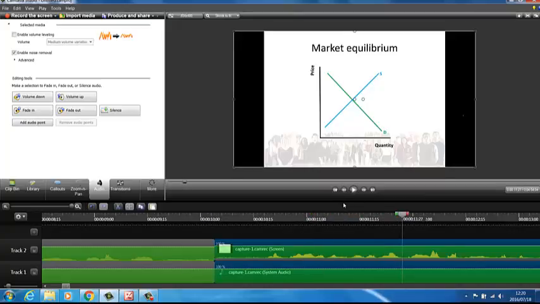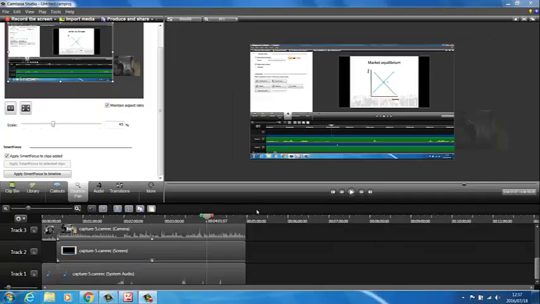So I don't want to teach you too much. It can be very complicated, but the most useful tool is cutting the recording into pieces and pasting it back together. It's literally like they would have done with an old film, cutting it with the scissor and pasting it together again, and taking the parts out you don't want. So that's that. And then enable noise removal is probably the most valuable thing you can do.